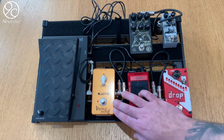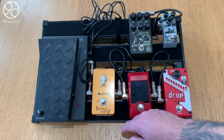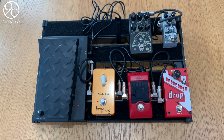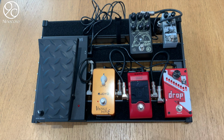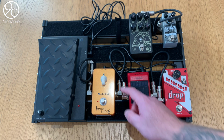So the next pedal along here is a really cheap pedal actually. This pedal is about £30, something like that. I hardly use phase at all, so there was no point shelling out on an expensive phaser. I actually did have a Phase 90 at one point, but I got rid of it, and then I missed phase a bit, so I went back and I just got this one for about £30 by Joyo. It's a great phase pedal.